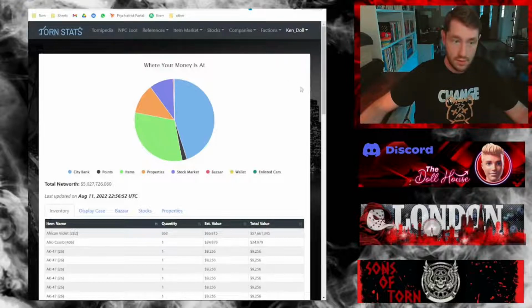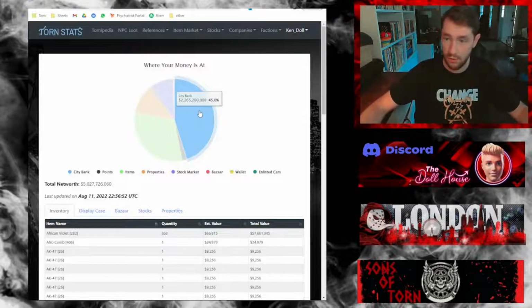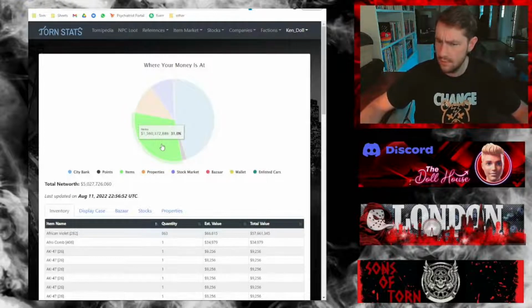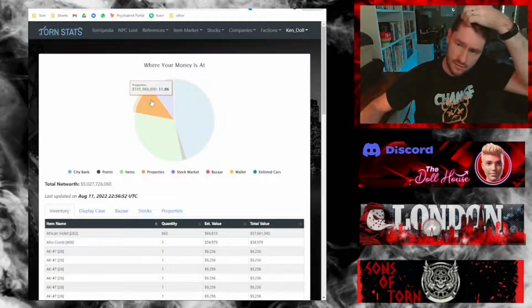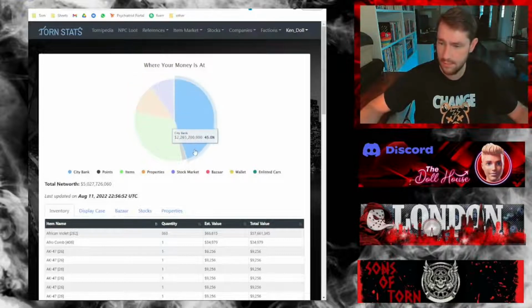And so here's the chart. It shows you where your money is at. I've got a lot of my net worth in Torn City Bank. I've got 1.5 billion in items, almost $500 million in the stock market. Those are all stock benefit blocks. And then properties. I shouldn't have so much money in properties. I feel like it's not a good use of my net worth right now.